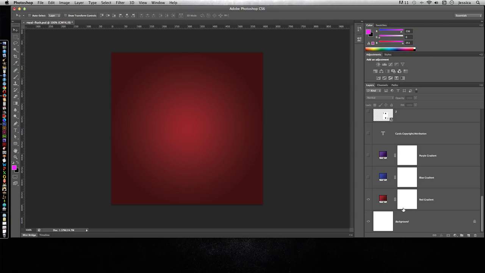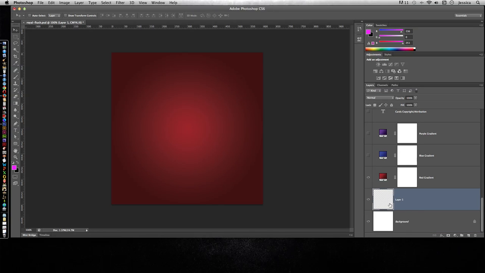The next thing you need to know is how to delete layers and how to create new layers. Now in this project, I don't necessarily need to create a new layer, but I want to show you how to do it. It's important to remember with the Layers panel that you have a bunch of buttons at the bottom right hand corner that are going to allow you to work with these layers more efficiently. So whichever layer I'm currently selected on, if I click this New Layer icon and press it, it's going to create a new blank layer.